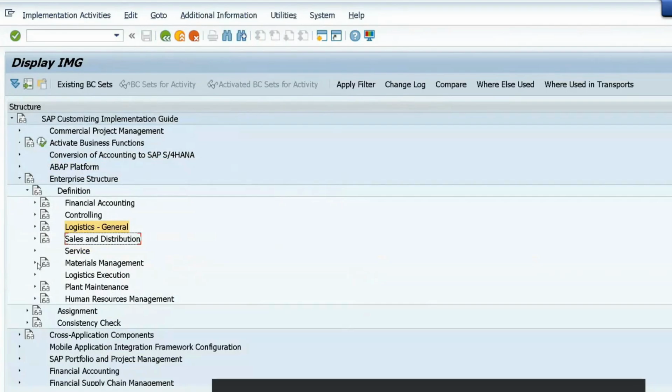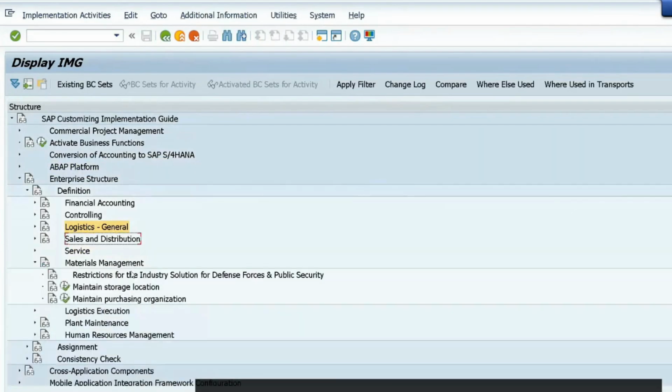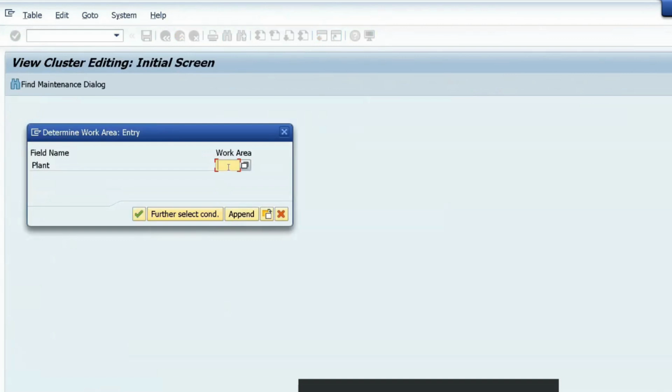Now we will go to Material Management. Inside Material Management, you can see maintain storage location and maintain purchase organization. These two things are there. First we can go to maintain storage location. Here it will ask you for a work area. Work area is nothing but a plant. So here you can see plant is written and here it is asking for a work area. We will take the same one, 9991.